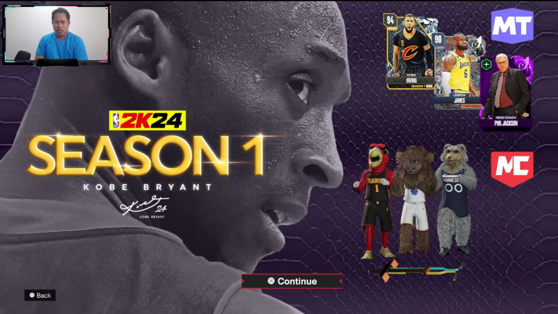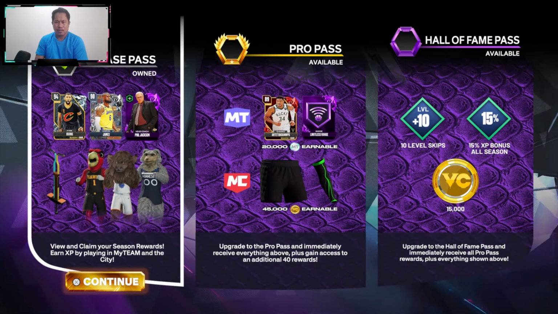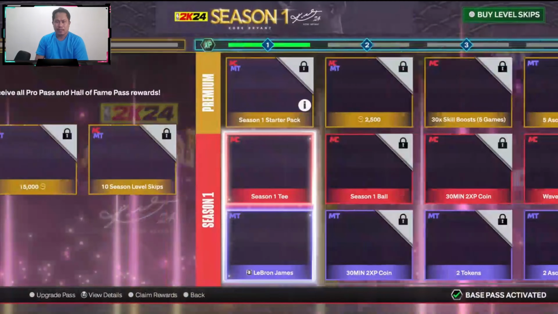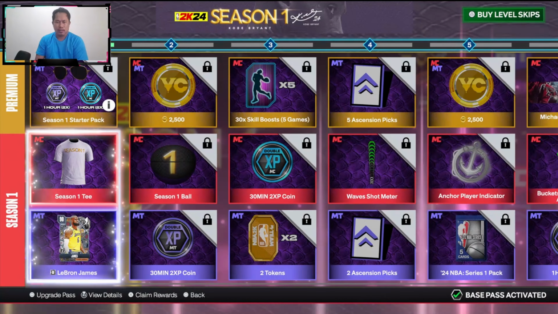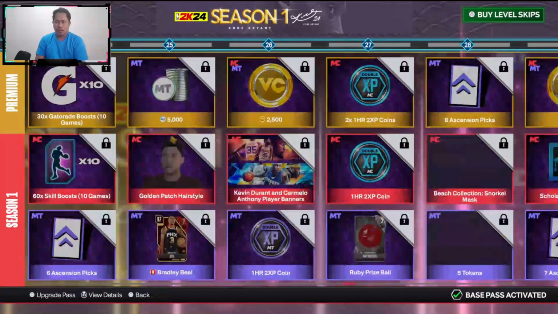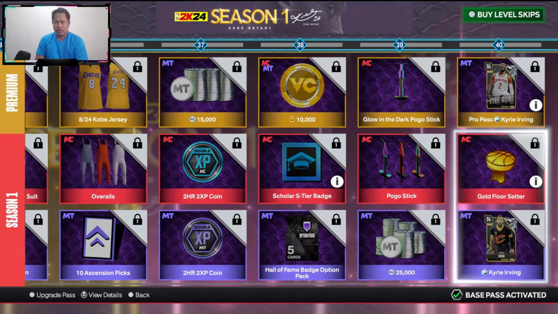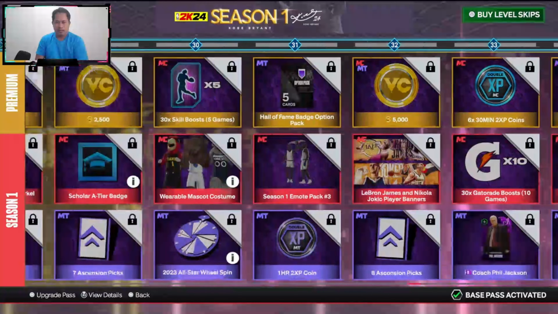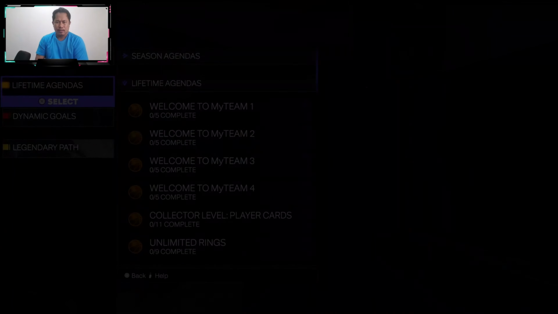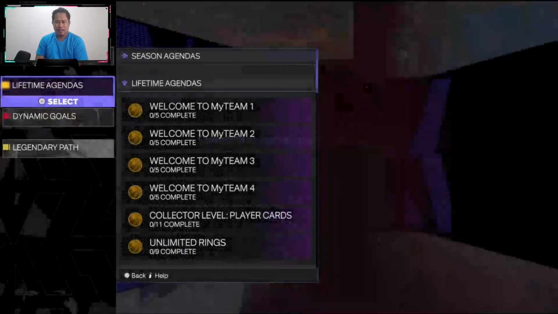What's in this? Continue. Oh man, he has the pro pass, all of them. We've spent no money, so we're going to choose the base pass. Oh, this or this? What can we do yet? I think it's about $80 just to get to level 40 for Kyrie Irving. Okay, so we'll do back to season one. These agendas. Lifetime agenda. Why are you giving me this tutorial?